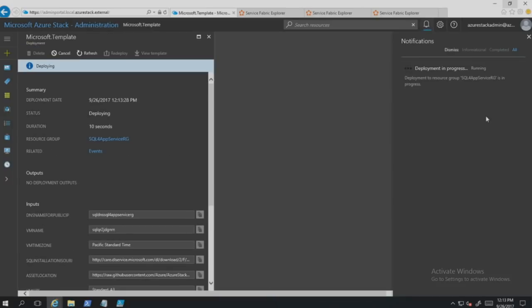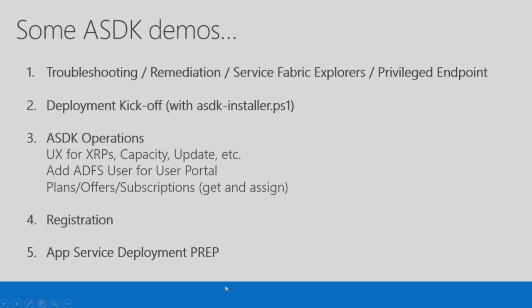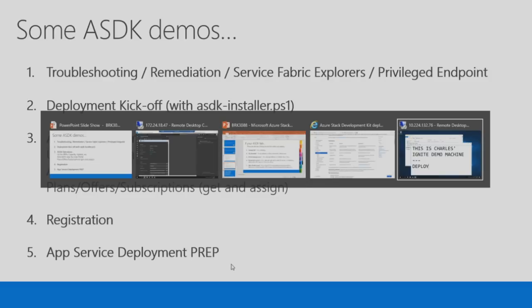So I'm going to switch gears here a little bit, because that's got some time to bake. And I'm going to show you, remember in that one environment, I rebooted back to the base OS. Well, I have another environment that was rebooted back to the base OS, then I copied a Cloud Builder, and then I booted into the Cloud Builder. I'm going to show you how to kick off deployment, because I think that's one of the key things that folks do. So I'm going to go to this environment.